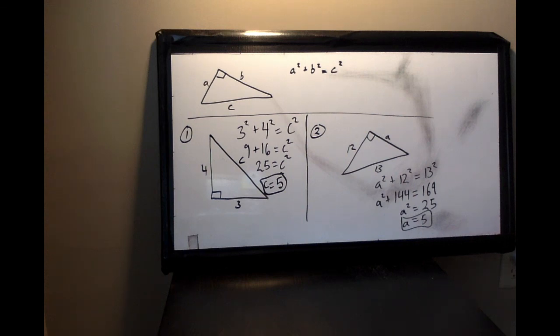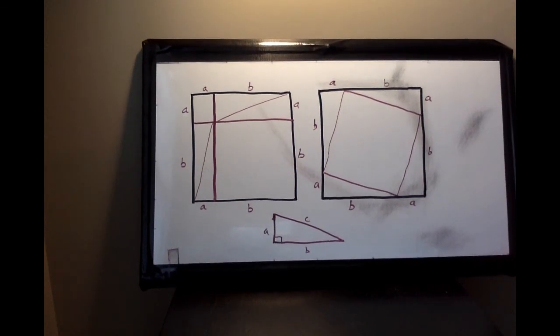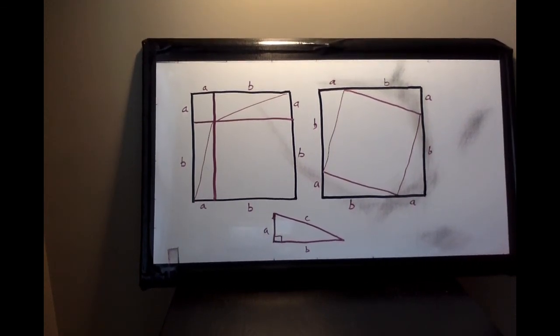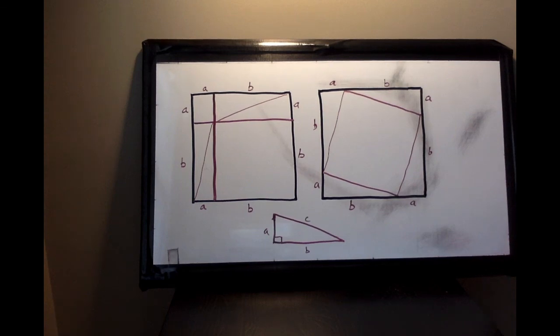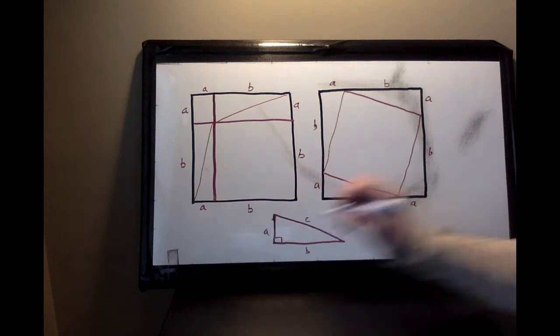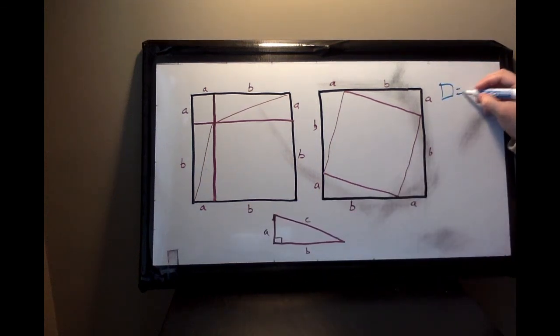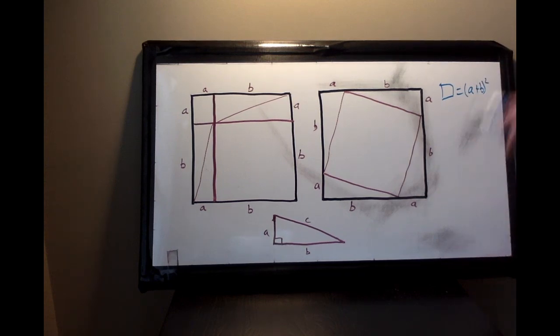All right, this is just one more visual proof. It's not a proof in and of itself, but it is a way to look at what we've just learned to be true in a different way and see that it actually does hold water. So what I've done is drawn two identical black squares, and you'll notice that the side of both of these squares is a plus b. So for each square, it's going to be a plus b, quantity squared.